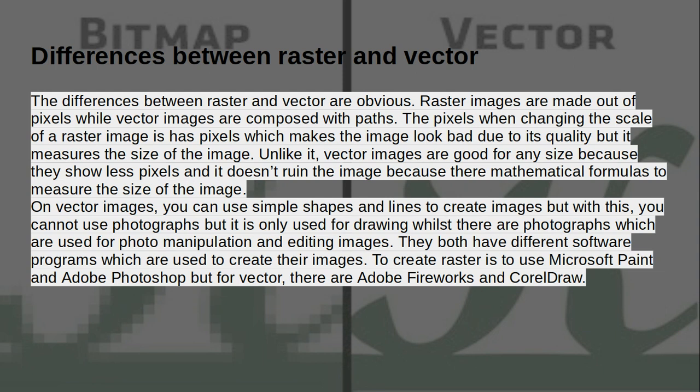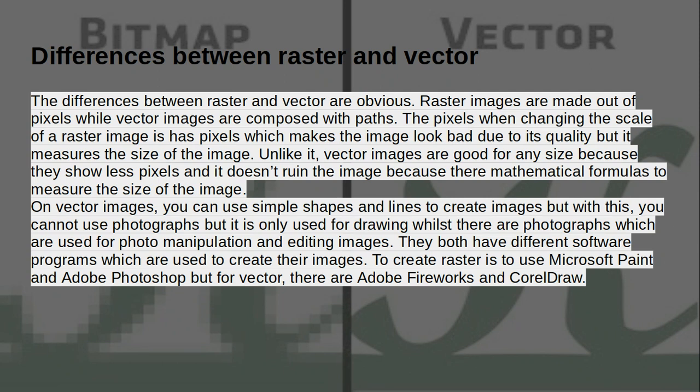When you enlarge, it does help to see how much resolution this image has on bitmap, basically. But unlike raster, vector graphics are good for any size because they show less pixels and don't ruin the image, as there are mathematical equations to measure the size of the image. On vector images, you can use simple shapes and lines to create images, but you can't use photographs. You can't download a photo from the internet. You just have to draw it by hand.